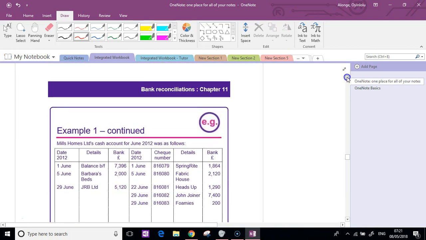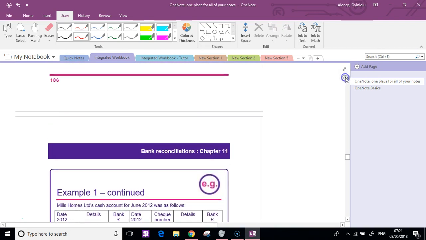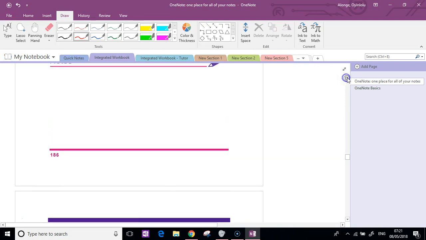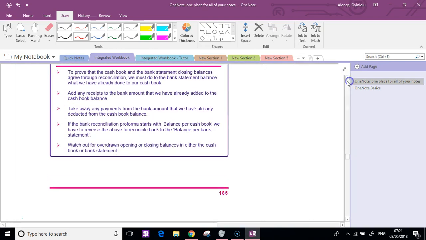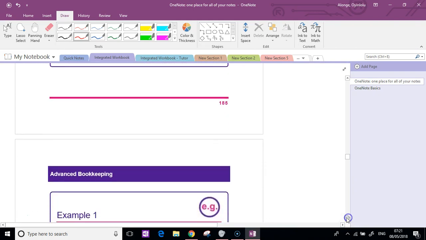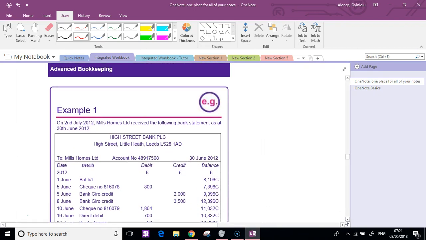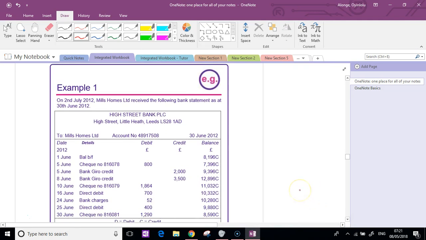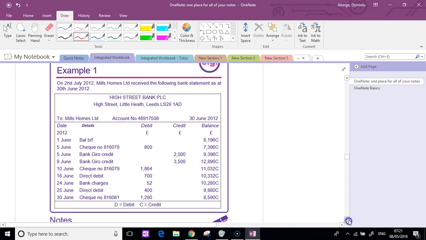Here's an example. We have what looks like a cash book, and here we have a bank statement. Okay. So first of all, we want to find out everything that has actually gone through normally. When I say normally, I mean there are no problems: they're in the cash book and they're in the bank statement.